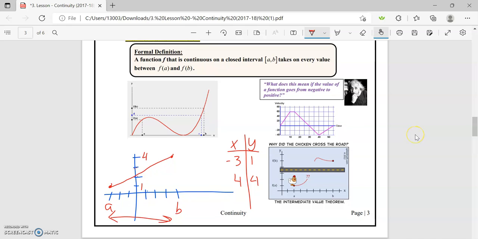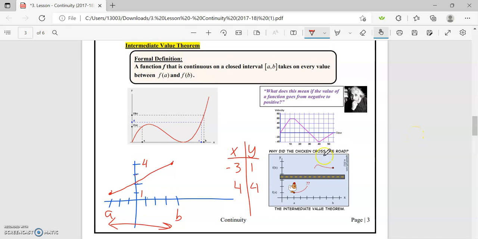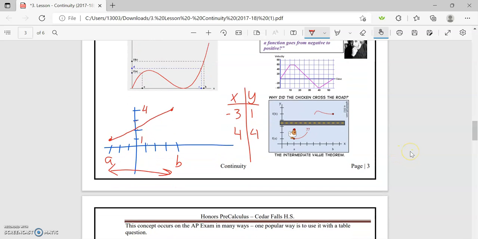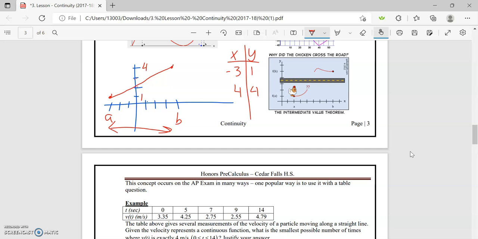So, I feel like I've dwelled on that long enough. Oh, here you go. Here's a good one for you on a Monday morning. Why did the chicken cross the road? Well, the answer is the intermediate value theorem, right? See, because if the chicken's on one side of the road, and then the chicken ends on the other side of the road, then according to the intermediate value theorem, if the chicken started at point A and ended at point B, it must have crossed the road. Okay, sorry, that's probably way too dry for you guys.